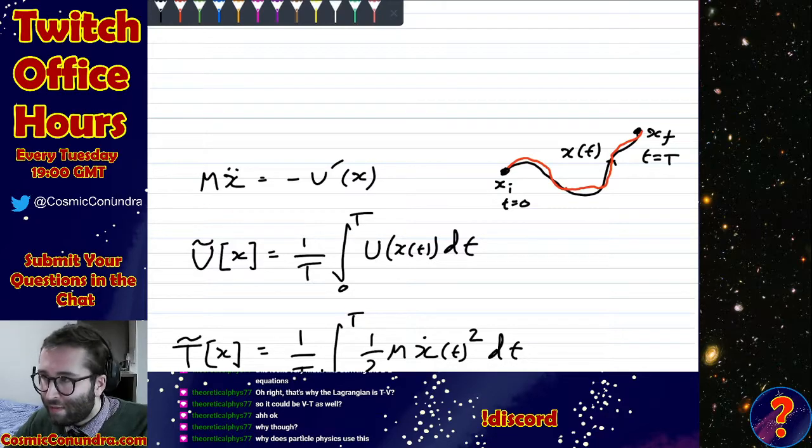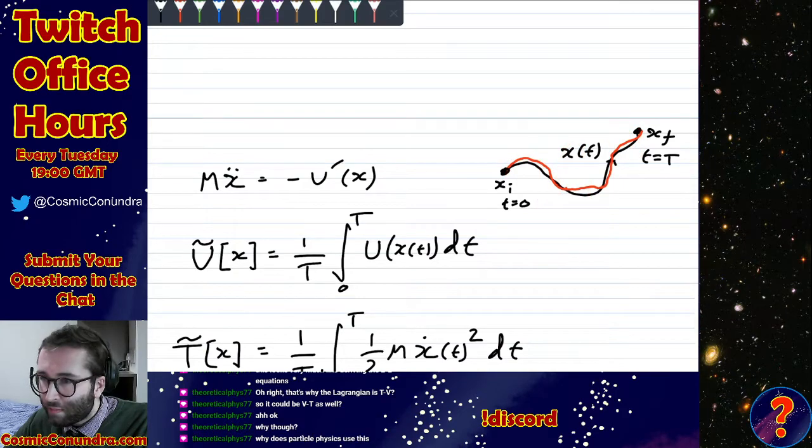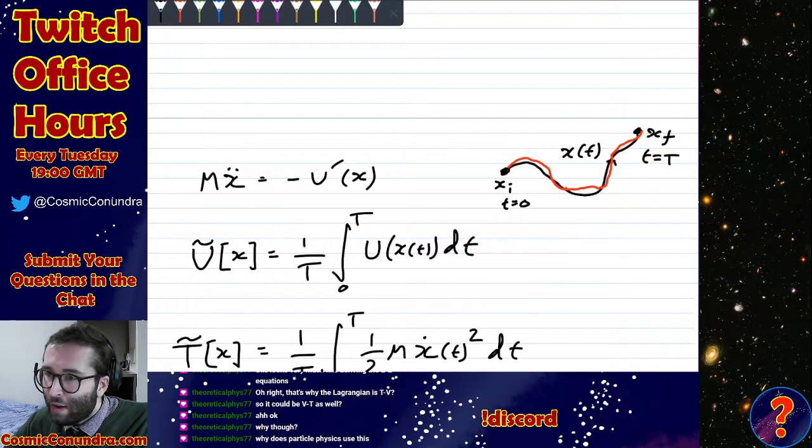Okay, but now it's quite a different use of the action principle, because now even all the crazy classically non-physical paths all will contribute. And bizarrely, they all contribute equally. So the crazy paths contribute just as much as the sensible path. This path contributes to the probability just as much as some absolutely nuts path does. The only difference is they have a different phase attached to them. So now there's a complex phase factor in front of each one of these paths.